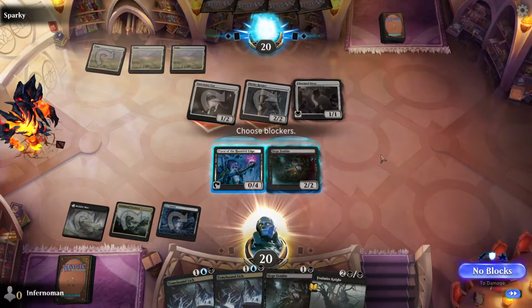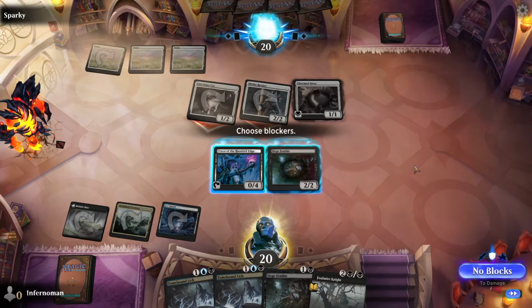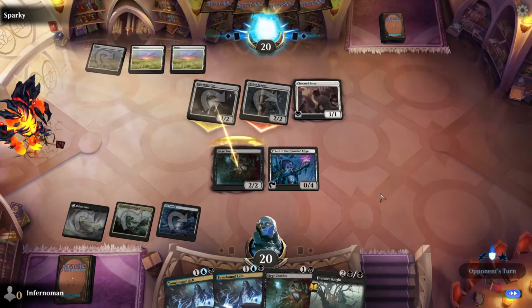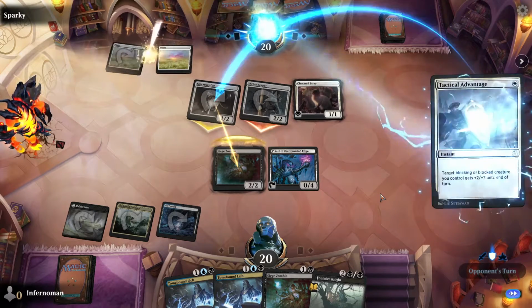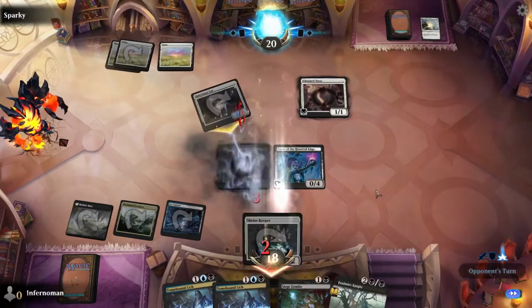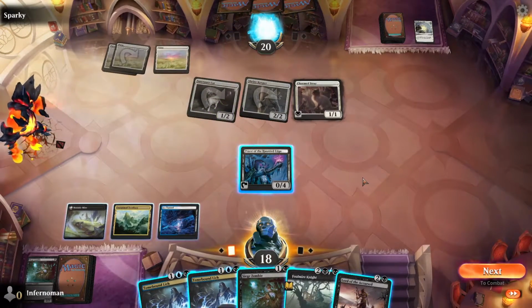Alright, opponent is swinging. Sparky might have a pump spell. So let's see. Do they have a pump spell? There it is. I kind of figured. Alright, so we will lose 1 zombie, which is unfortunate, but that's okay. We're not down yet, obviously. We still got time.